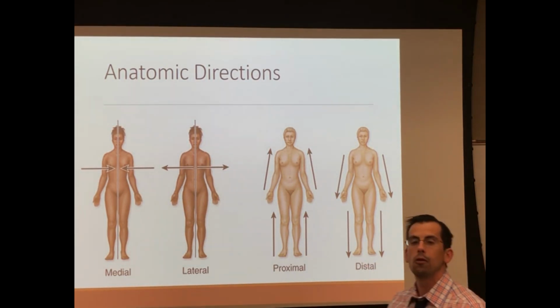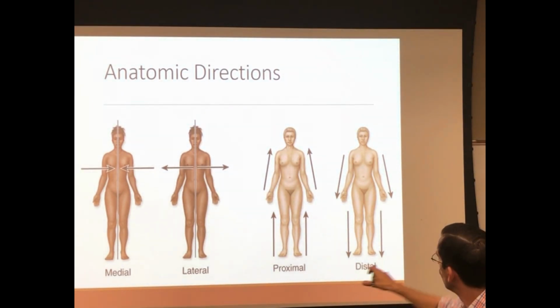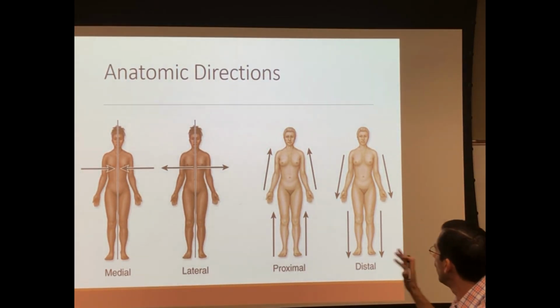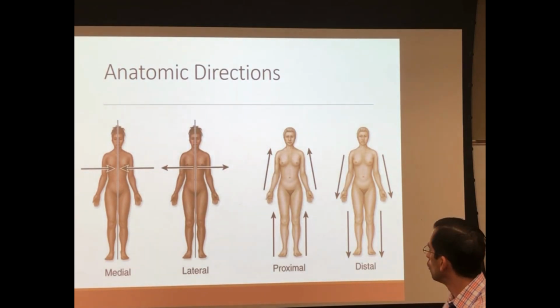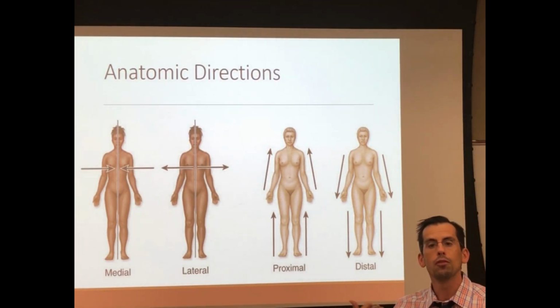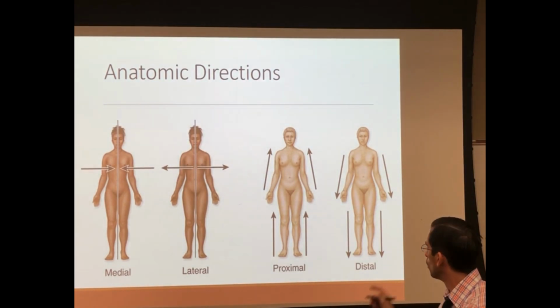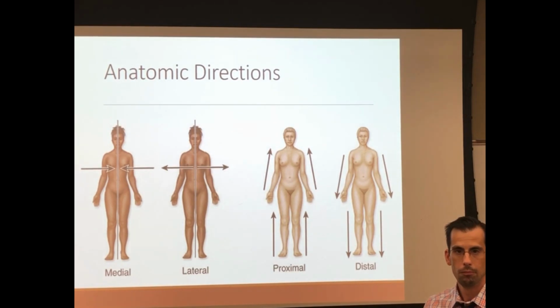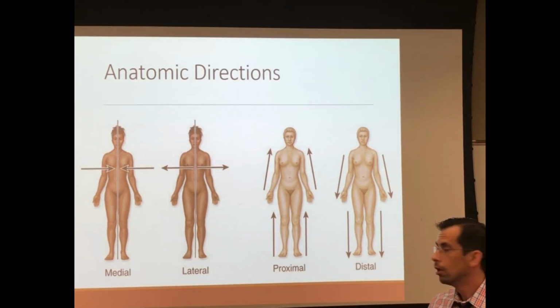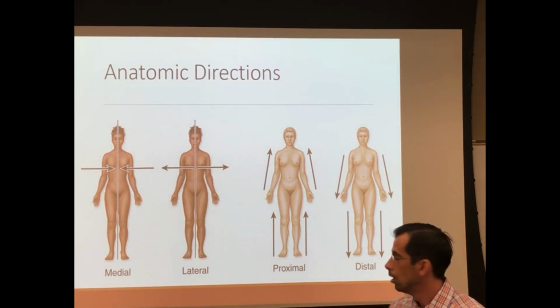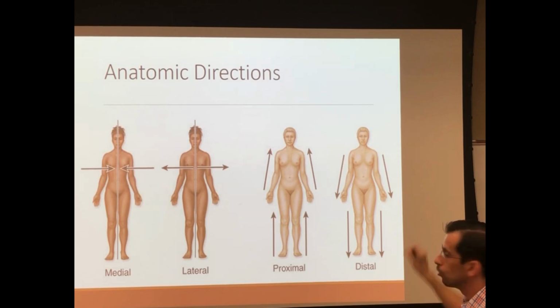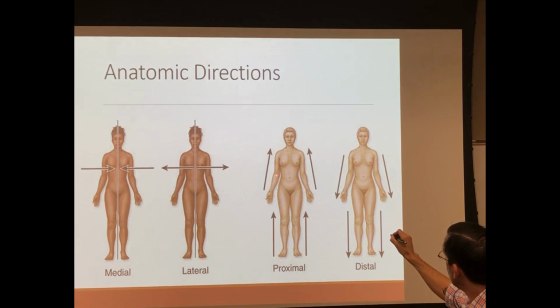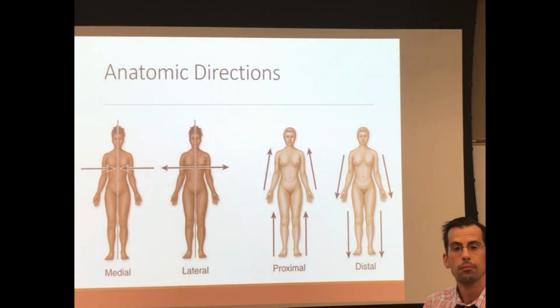We said earlier, superior and inferior are only reserved for the torso and the head. Here are our two terms for the extremities, proximal and distal. We're going to use as a secondary reference point here the point of attachment for those extremities. So the term proximal refers to a piece of anatomy that's closer to the point of attachment. Distal means further away. So if we use the shoulder and the hip as the point of attachment for their respective extremity, the elbow is distal to the shoulder. The wrist is distal to the elbow. The elbow is proximal to the hand, and so on.